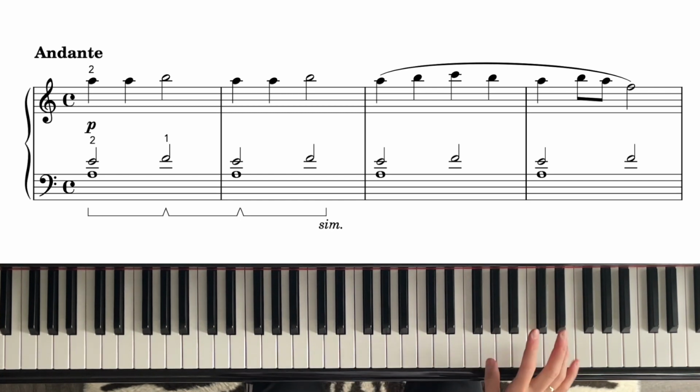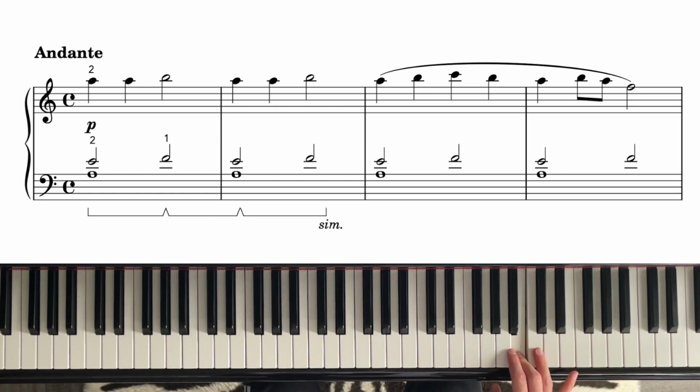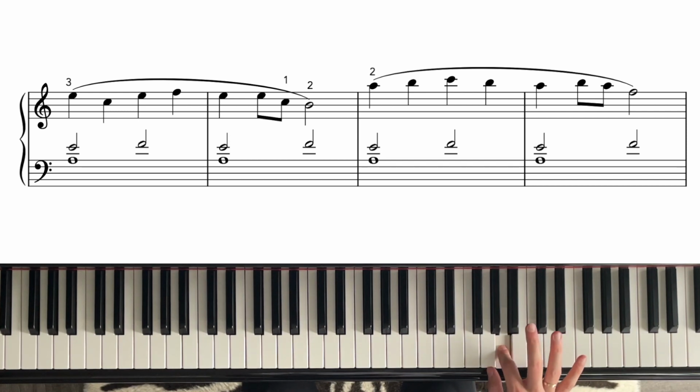Right hand starts with number 2 on the high A. 1, 2, 3, 4. 1, 2, 3, 4. 1, 2, 3, 4. 1, 2, and 3, 4. Once we get the legato, the slur, make sure you really lead the melody, with deep key attacks. 1, 2, 3, 4. Bum, ba, ba, bum. And always round off the end of the phrase by getting a bit quieter.